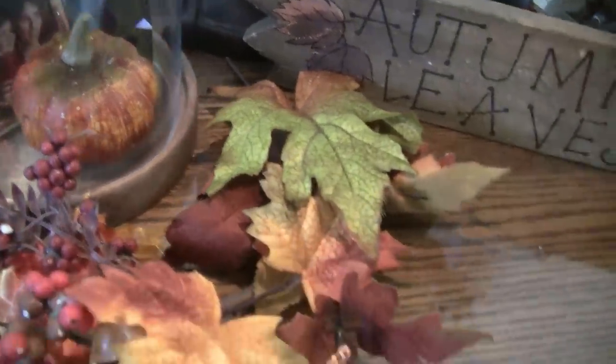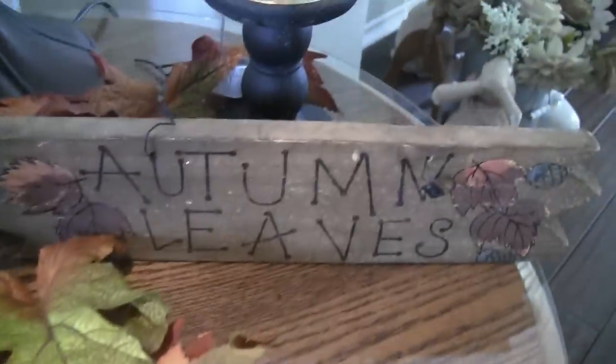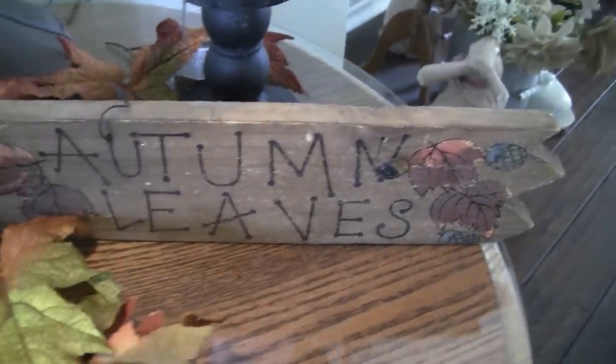So there's a cloche with him, and I put a pumpkin into the cloche. And then here are more beautiful leaves. I just love the colors, love them. And this autumn leaves, I got this at a boutique as well.